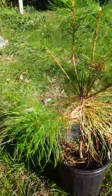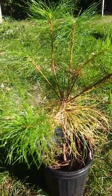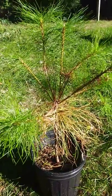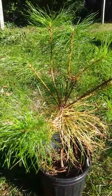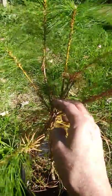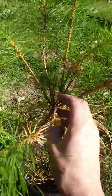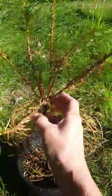It gets plenty of fresh air circulating around it, it gets sunlight — I mean it shouldn't be doing this. So what I'm going to do is spray it with neem oil again just in case there's something I just can't see. But these growth tips seem to have died, and you can see how the crown is alive but the center seems to have died.